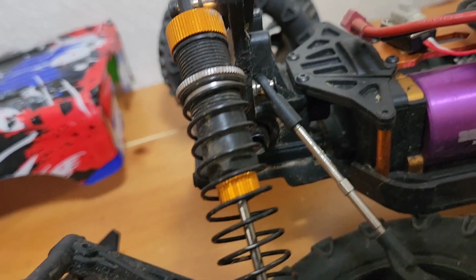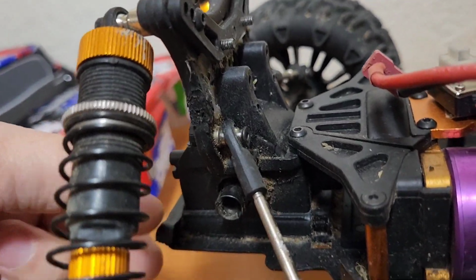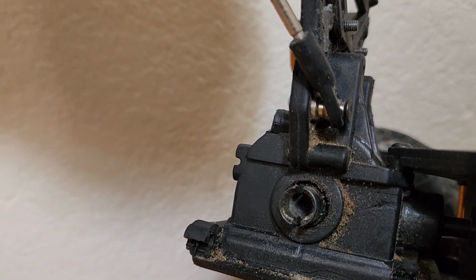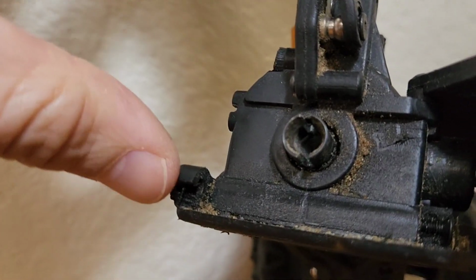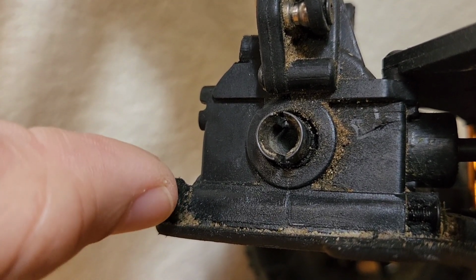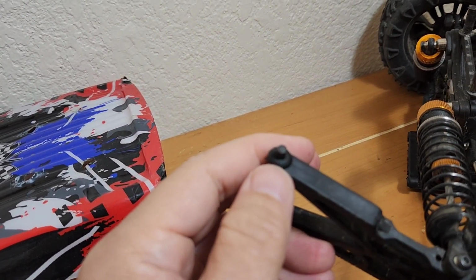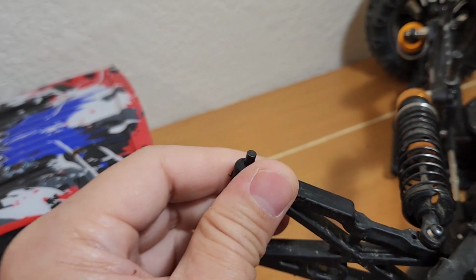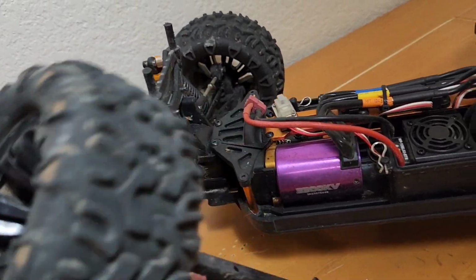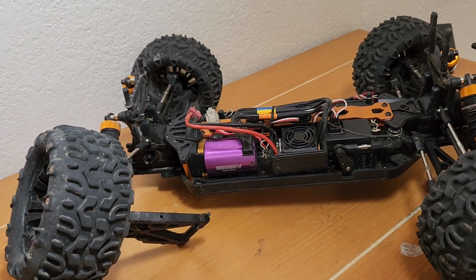I think what the problem with this car is, can't really see it. Let's see. There. See how the thickness of where the pin goes? That's pretty thin. That's actually thinner than the thickness of the arm where the pin goes through. So yeah, definitely you need to change that out, but I'll wait till it's broken before you change it.